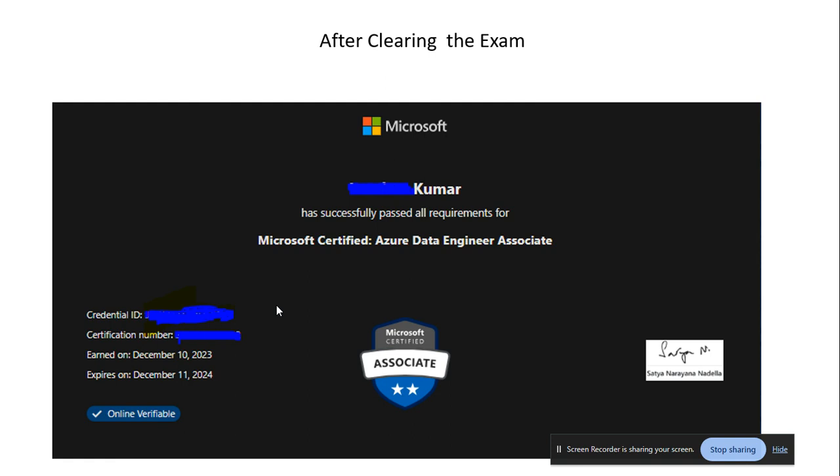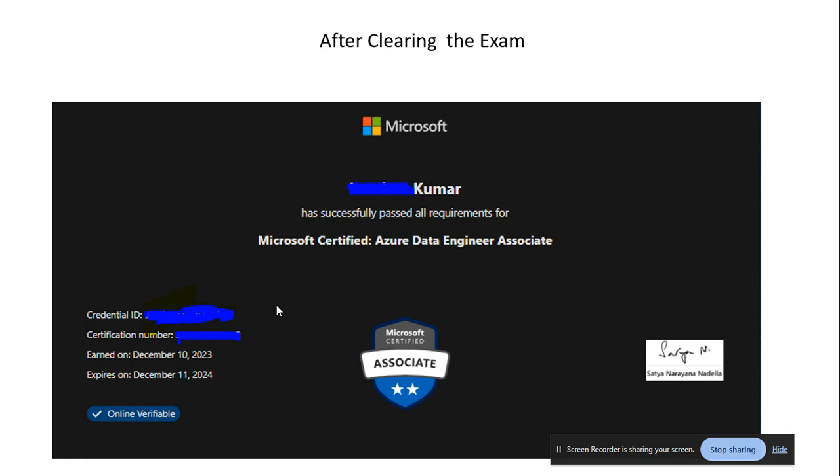Let me tell you one thing here. The best thing about Microsoft certification is that after you write any other certification, it will expire and after that you have to rewrite it. But the beauty of the Azure certification is that after 6 months, you will get an email in which you will have a link to recertify. This is completely free. You don't need to pay anything after that. You can write the recertification exam as many times as you want.